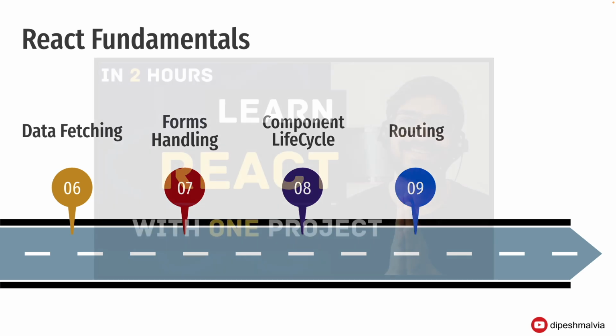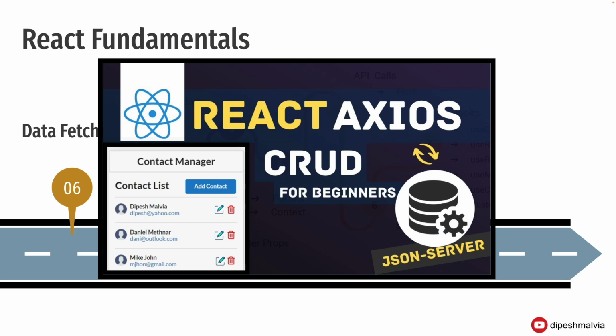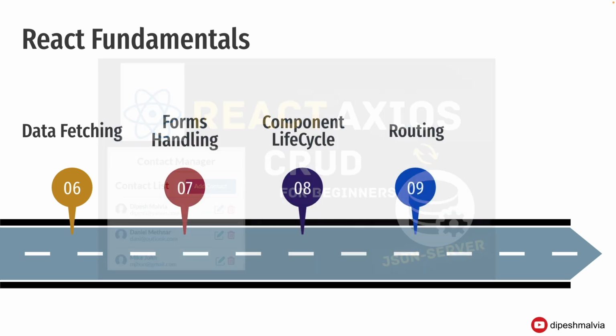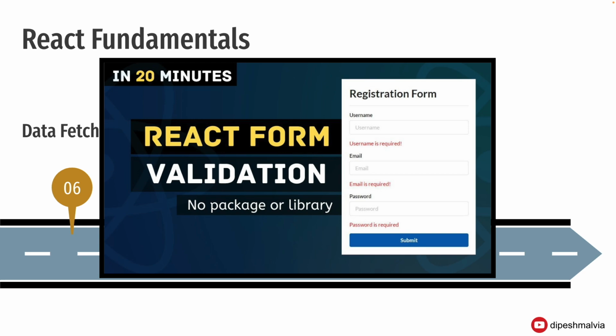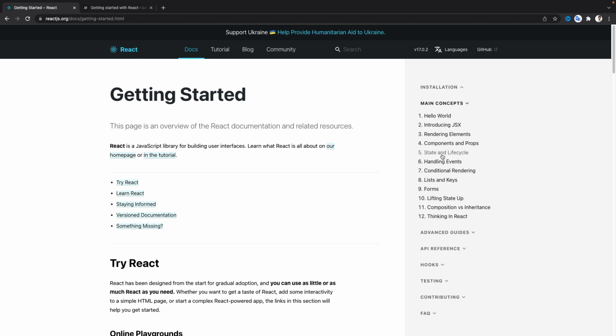on the channel. Learn React.js with project. For data fetching, you can watch the React Axios CRUD with JSON. For form handling, you can watch the form validation using React. Apart from that, the other two resources that can be used to grasp a good understanding of the fundamentals are the React official documentation. So this is the React official documentation, and from the drop down you can learn all the main concepts, advanced guides, hooks, and you will find all the information related to React on this documentation.